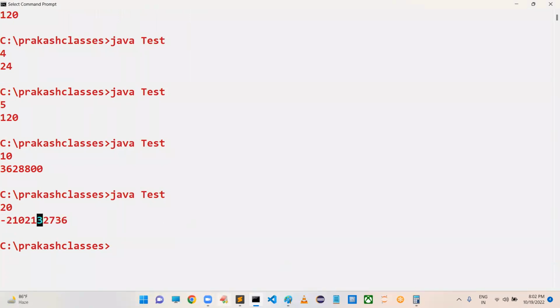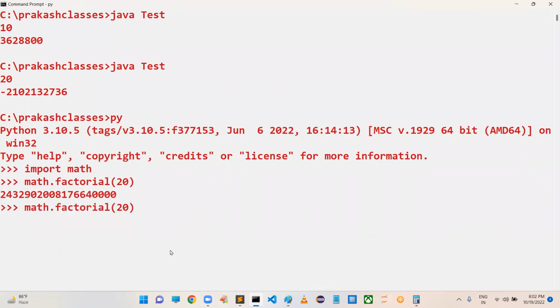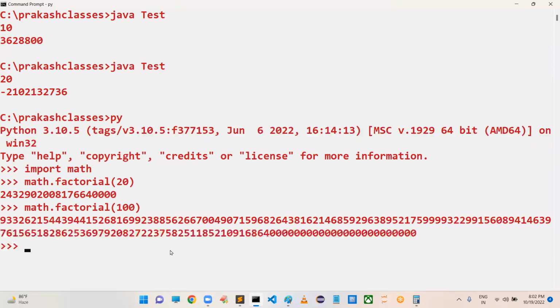In this, you have to look for an alternative. But in Python, we don't have this type of scenario. In Python, the range concept is not there. The people who are coming from a Python background can see that the math.factorial inbuilt function is there. If you calculate for 20, it will return 20 factorial. You can ask for 100 factorial also.